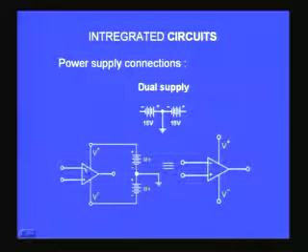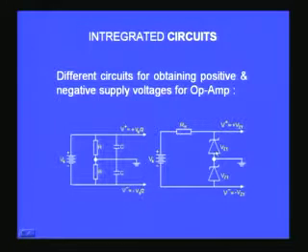You require a dual supply so that you can have large amplitudes of signals amplified by the operational amplifier when you have AC signals. But normally, when we draw different circuits with operational amplifier, we will not show this power supply connection in detail, because this is understood. That is why I spent a lot of time explaining to you how to do this in actual situation by using 2 different batteries, so that in future we need not worry about this, everybody knows, and so we will just show that there is one V plus and one V minus. That obviously means there is also a common ground. So this will be the symbol that we will be using when we describe different circuits using op amp.